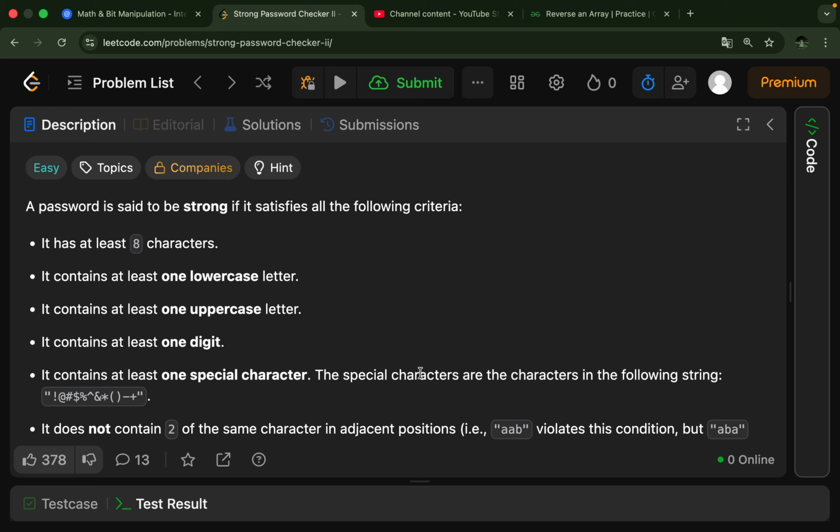So how are these constraints imposed in the back end? How are users restricted to enter at least one uppercase, lowercase, and all this? Let us see with this problem statement.